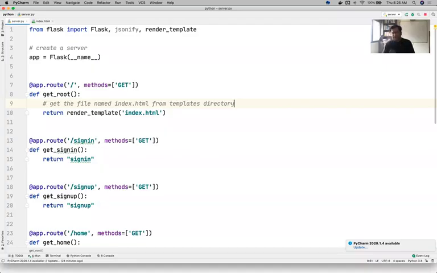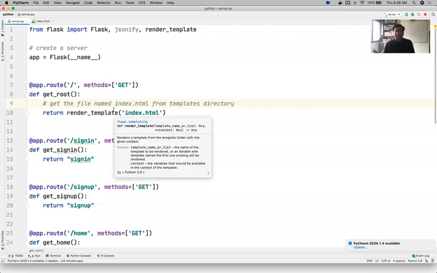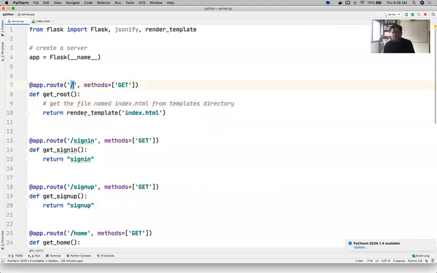It understands only one directory, that's templates. So this is the templates directory from where it is going to read the file named index.html, and whatever the contents of that file are, those contents will be sent when someone goes to this particular URL. So let me just come back and refresh. And what do you see? Oh, look at that. It shows welcome to my application. It shows this is the demo application, and it also gives me an option to sign in. If I click on sign in, it goes to sign in and stuff works. Last time it was just telling me index.html, but now it shows me the contents of index.html, which makes a lot of sense.